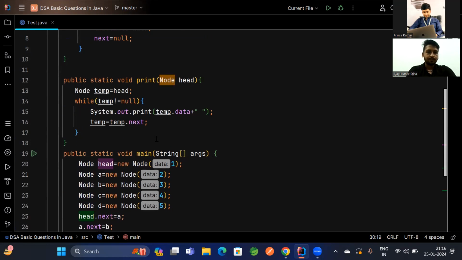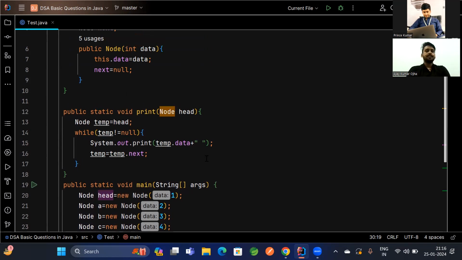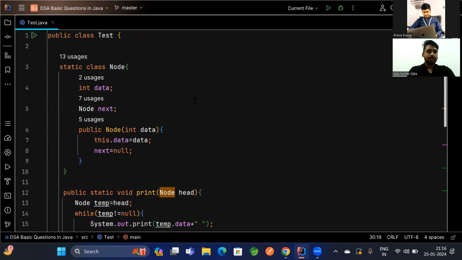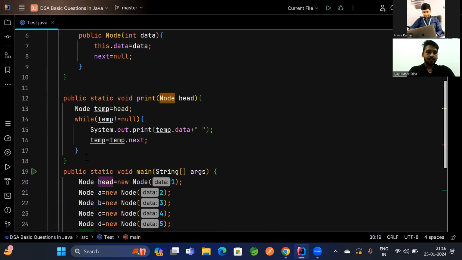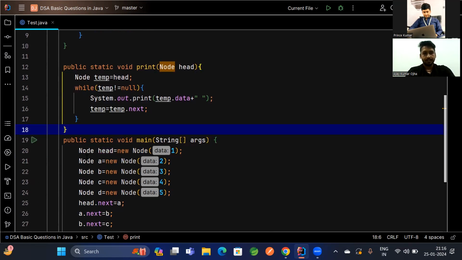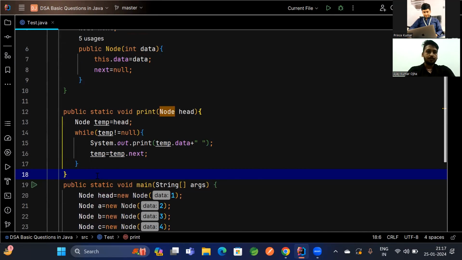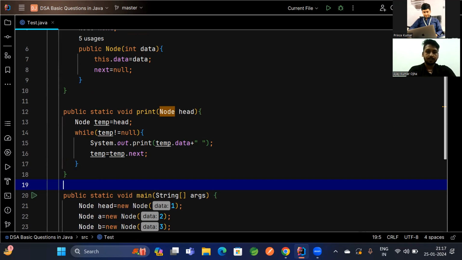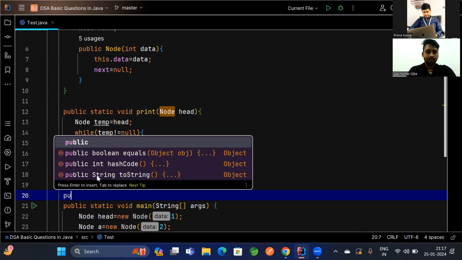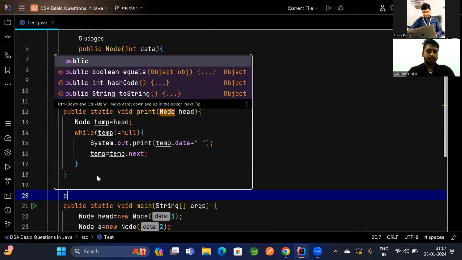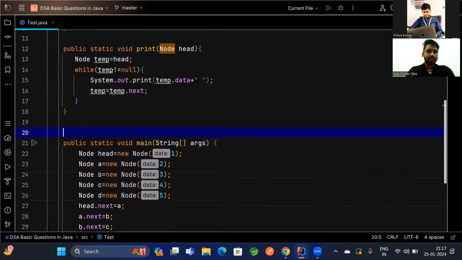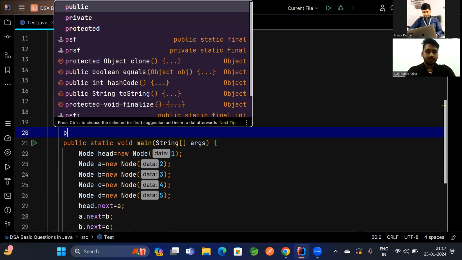Now my linked list is created. The next work is to find the middle and delete it, so now I create another function for finding the middle and deleting it.